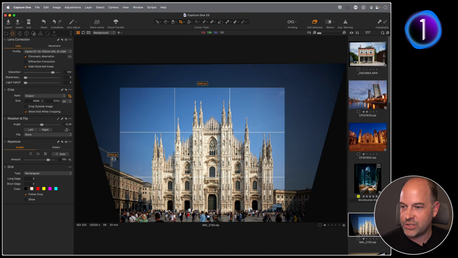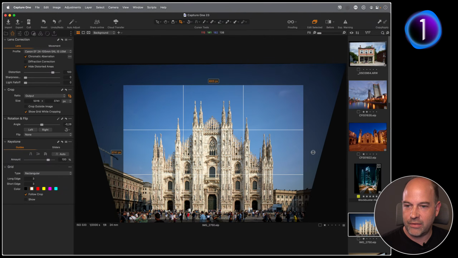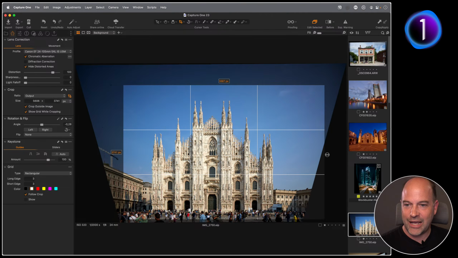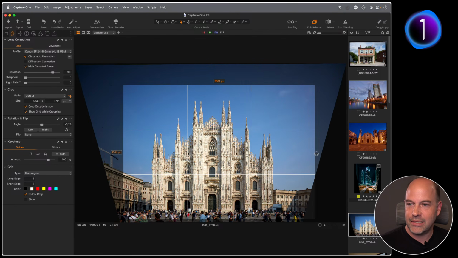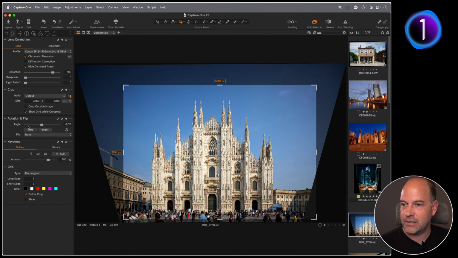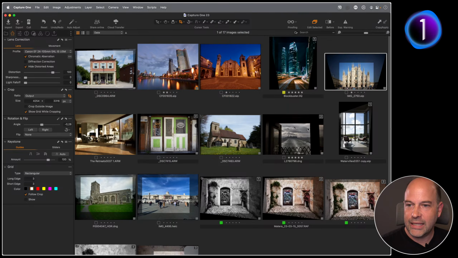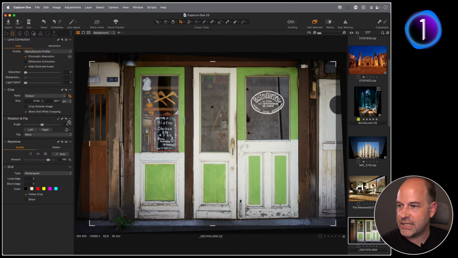By the way, let's say you wanted to have a little bit more width than this, but you're prevented by the correction of the picture. In the crop tool, there is a crop outside image button, which will allow me to extend beyond the image boundary. So if you want to fill that in using whatever your preferred method is, sometimes it's only a little tiny piece, then you can just move that outside of the crop boundary like so. So that's very useful. And then of course we can do the, let's reset this one.